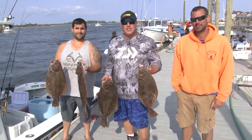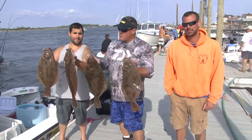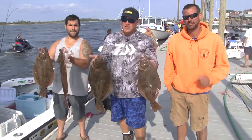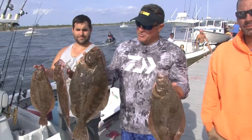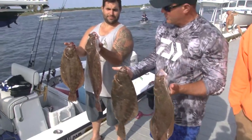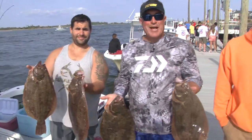So we just finished fishing the Hooks for Heroes tournament. It was a fluke tournament, hanging out with my friend Chris. Chris was fishing on his boat; we were fishing on our skiff with Sean and Paul. Had a great day, caught a bunch of fish. Didn't make it into the leaderboard — our biggest was a four and a half. Chris here has got a beautiful six pounder. The action was great, the seas were not so great actually, but fun day for a good cause.